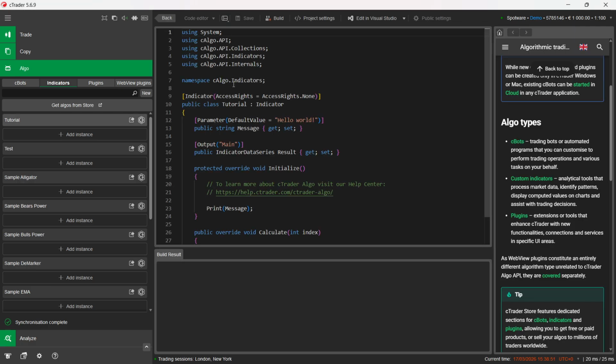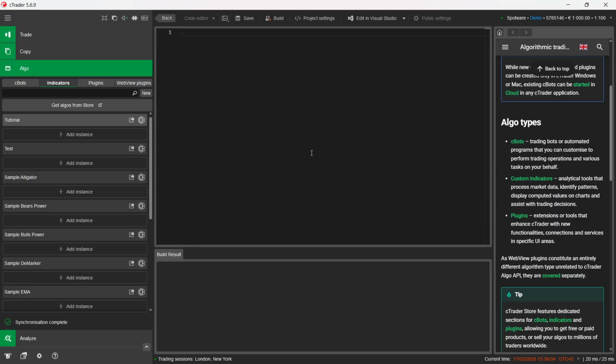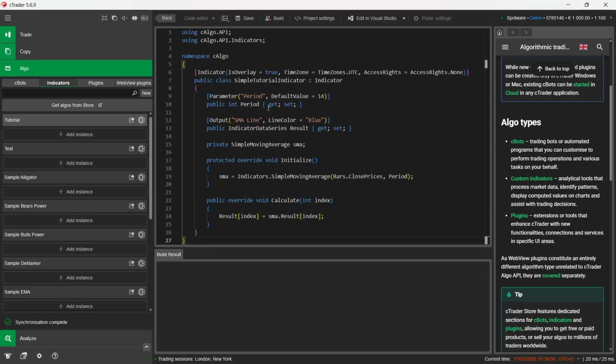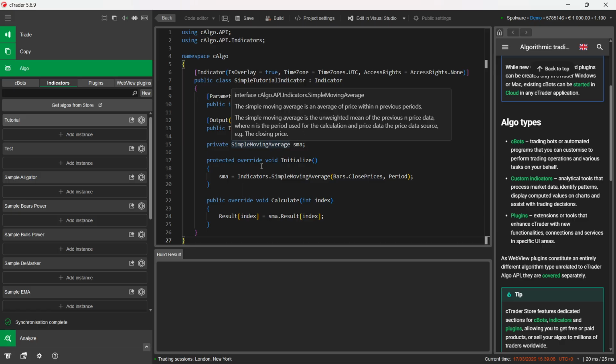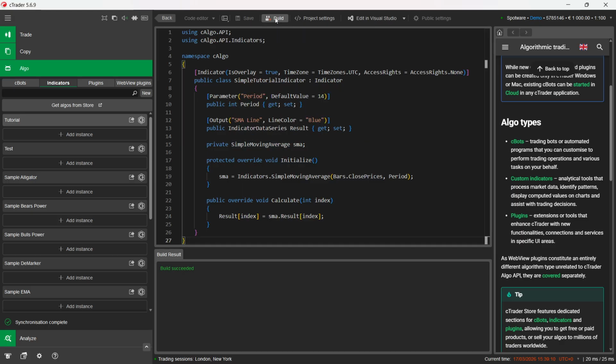And then it's going to give you this building panel over here where you can paste in or start coding. Okay, so I asked for the help of ChatGPT again over here, and it generated some code which I'm going to paste in here. So I'm just going to select all, delete, and paste in the code from ChatGPT. There we go. Whenever you're done with your code, you can just click on Build up top, and then here it should say Build succeeded if everything is good.